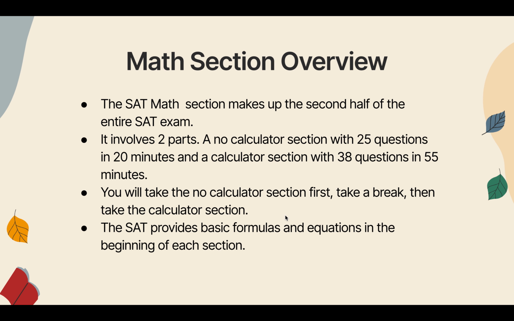The SAT math section makes up the second portion of your entire SAT exam. It involves two parts, a no calculator section with 25 questions in 20 minutes, and a calculator section with 38 questions in 55 minutes. You'll take the no calculator section first, then take a 10-minute break, and then the calculator section. One more thing, the SAT provides you basic formulas and equations in the beginning of each exam, so don't stress too much about memorizing every single thing that you have to know on the formula section.